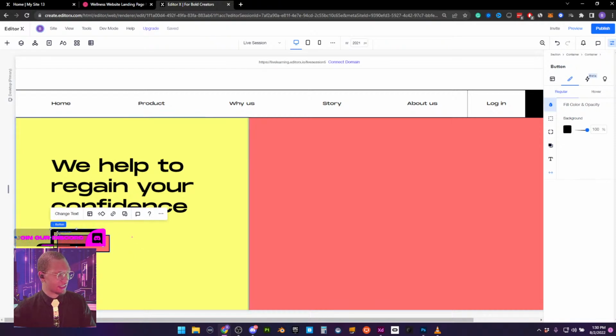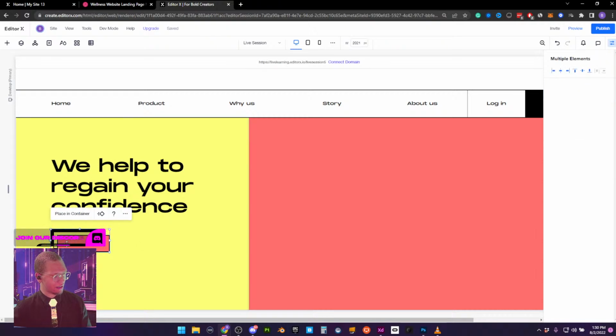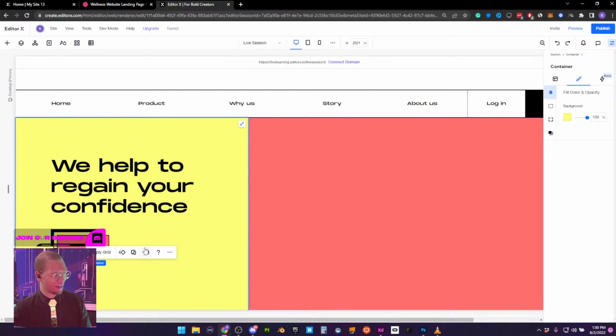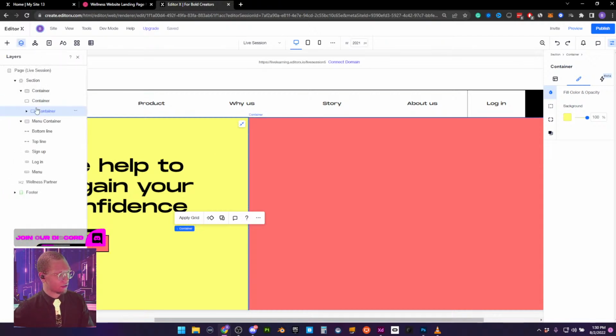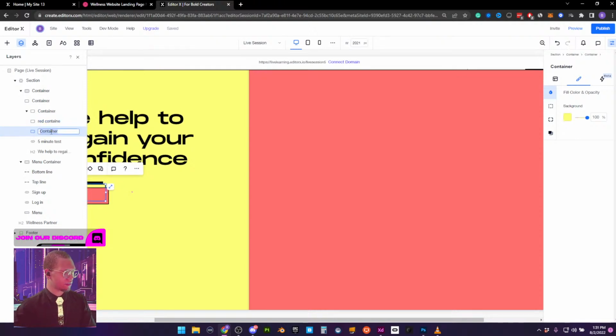And a quicker way, since this is what we're going to have to animate, how did I do that? I did a very interesting shortcut there. I don't know what I did. Anyways, while we try to figure that out, I'm going to select all of these, go to my layers panel, and name them. We'll do orange. We'll call it red. I can't decide. Red container. We're going to call this yellow.